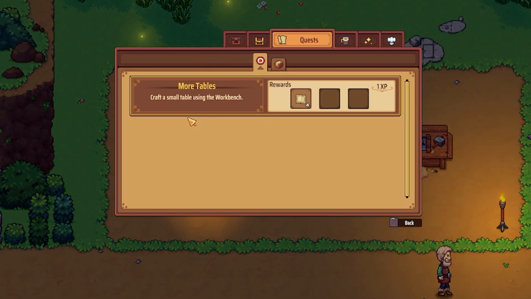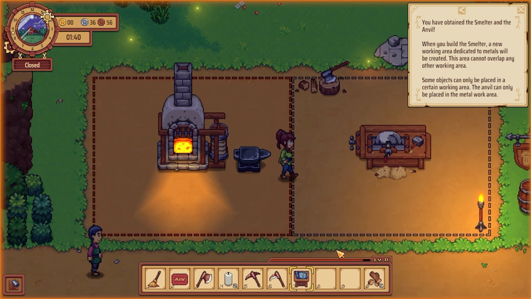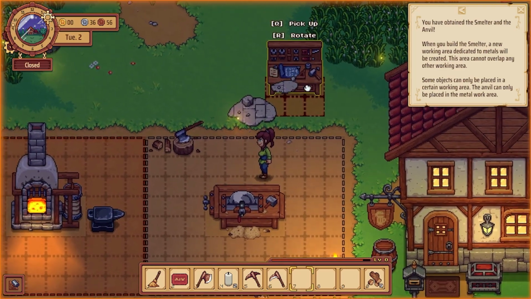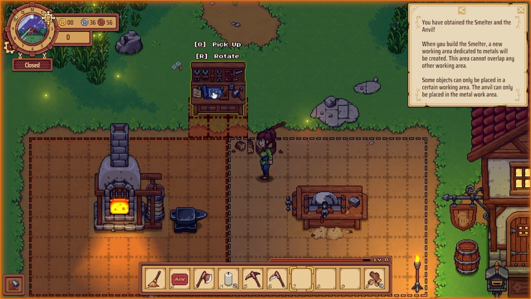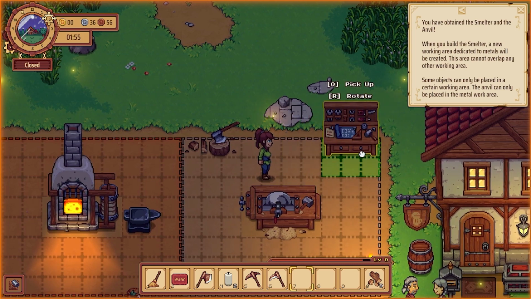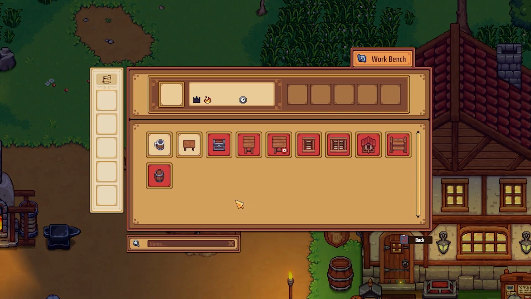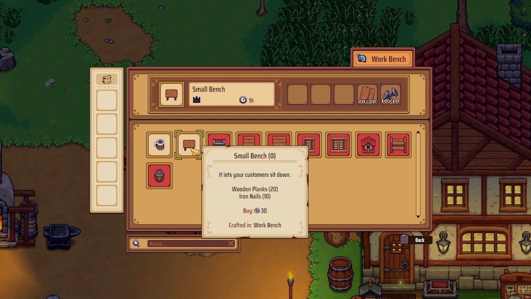Craft a small table using the workbench. So, okay, let's put this down. Ooh, that's a big workbench. It's alright. Can we put this here? Oh no, we have to put it in one of these. Okay, not a problem. Small bench. Right?